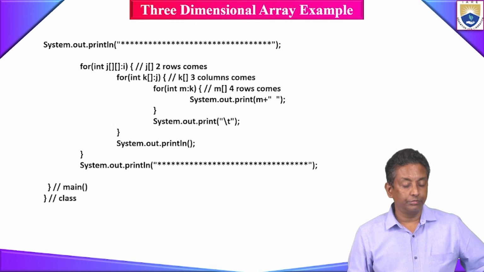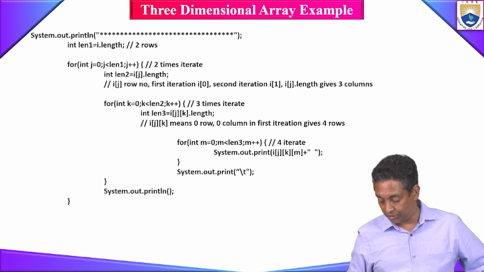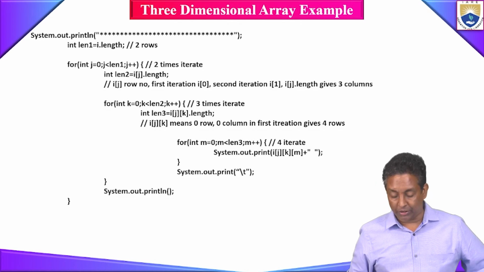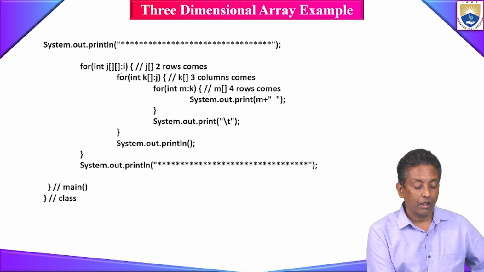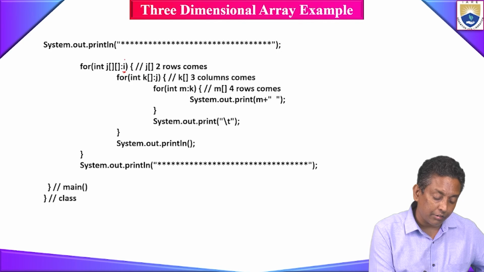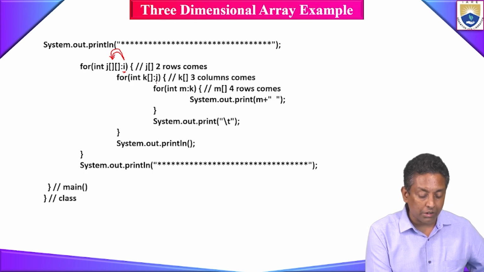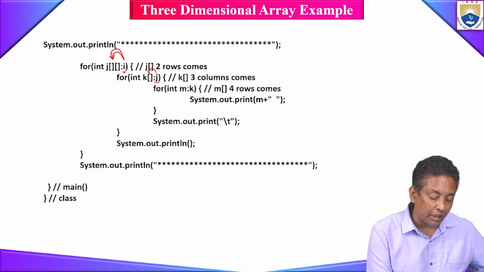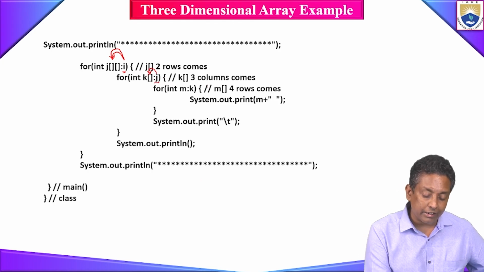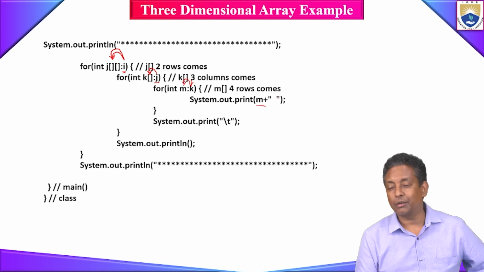This is what you call the enhanced for loop. The previous one is by using length and a for loop with indexes. This is the enhanced for loop. On the right hand side we have written the array. On the left hand side, what it will return from the array is a 2-dimensional array, because it's a 3-dimensional array. If you iterate that 2-dimensional array, a single dimensional array will be returned. If you iterate that single dimensional array, each and every scalar element will come. You simply print the value.